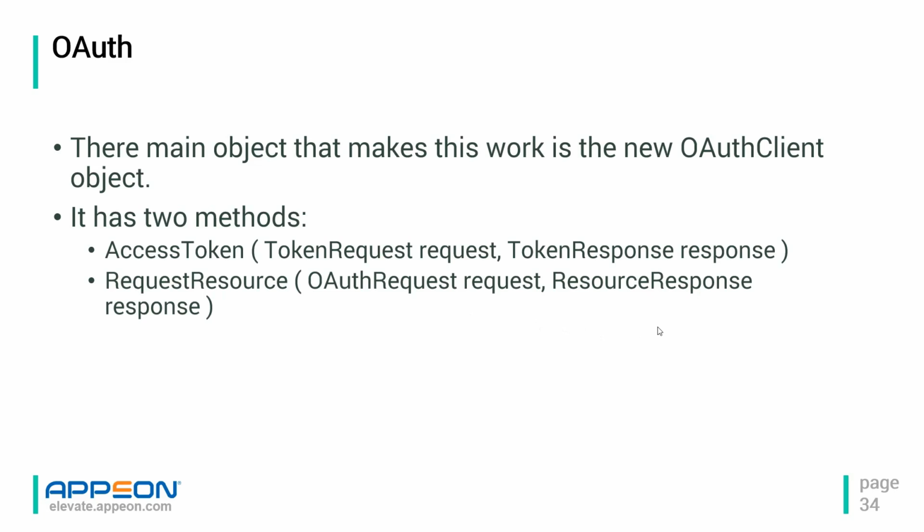The thing to keep in mind here is that once you've got an access token, you don't have to keep calling this over and over again. Generally, you call that once, and once you've got the token back, you can use the token over and over again to do multiple resource calls. Usually, the access token will have a timeout value, and until that timeout value passes, that token can be used for as many calls as you need to make without having to request another access token.